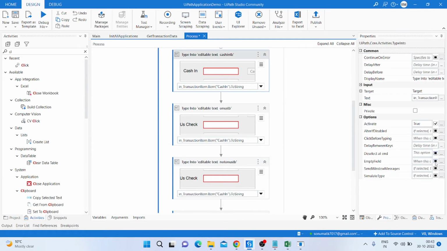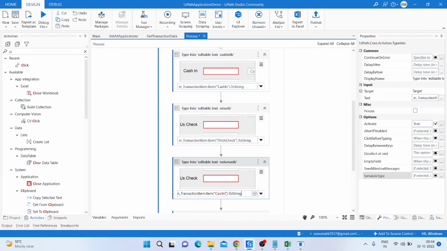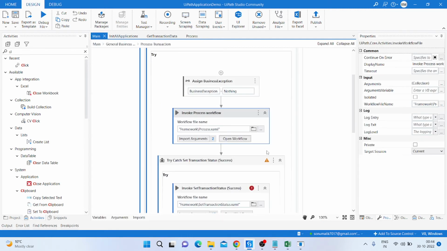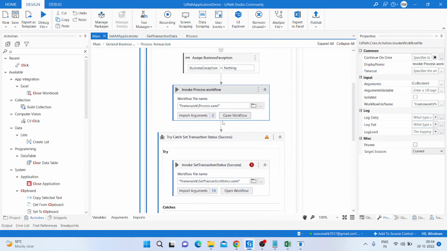Transaction. Just click on the empty field and simulate click, change the column value on here, and do the same thing with this empty field, and then go inside to the last one, copy this value and then copy here, save it, go inside into process, because its process has been done.